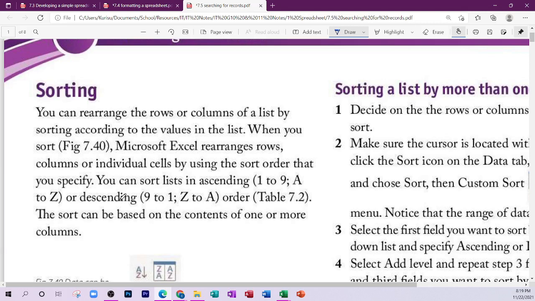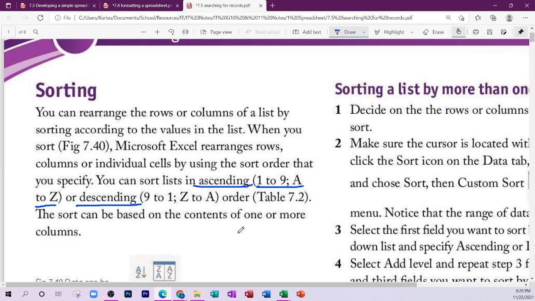When you sort, Microsoft Excel rearranges rows, columns, or individual cells by using the sort order that you specified. You can sort lists in ascending, 1 to 9, A to Z, or descending, 9 to 1, Z to A, as in table 7.2. The sort can be based on the content of one or more columns. Good. Now you guys should be familiar with this here.